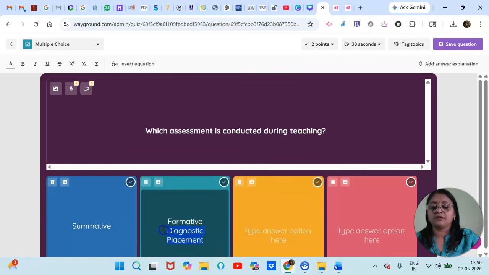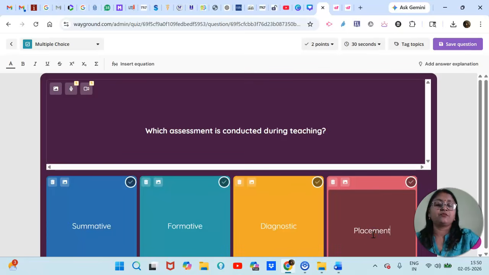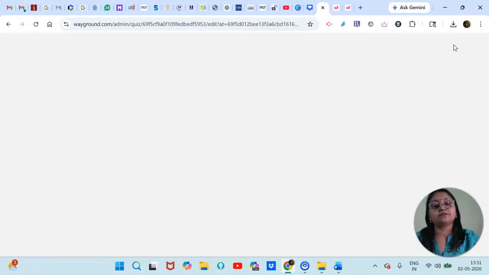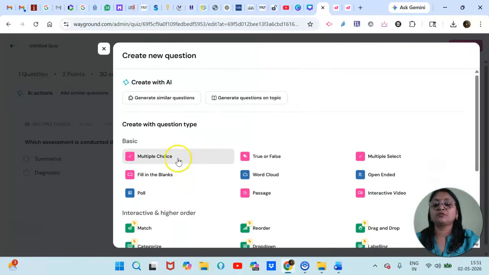Okay, then. You can do it on your own, by typing or by pasting it from a previous file. So this is the MCQ, and now which one is the right answer? Click on the right answer and save the question. And you can see that it is coming in a very structured manner. Okay, we can utilize it for our classes, we can copy it, we can edit it, and we can delete it also. And now I will add another question for the demonstration purpose.